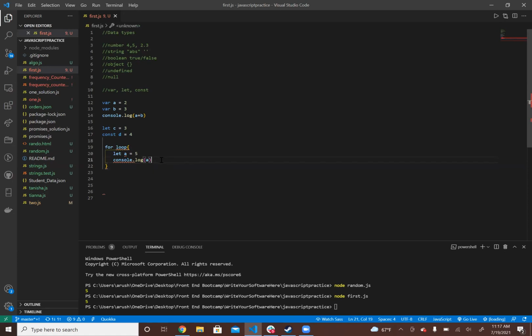But for now, the most important thing is understanding the difference between let and const. So let's say you got a const b equals 3. They are both block scoped, so that's good to know. Both let and const would last from wherever they're declared till line 23. But the main difference between let and const is that you can change the value inside let, but you can't change the value inside const.